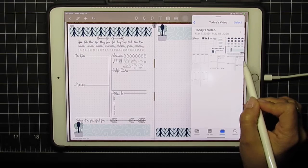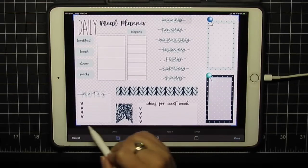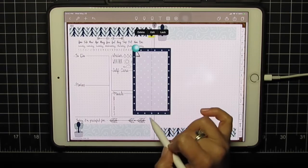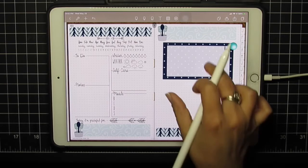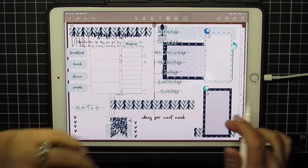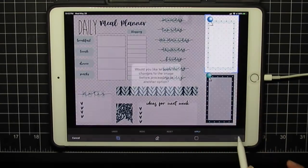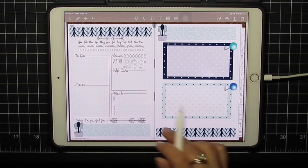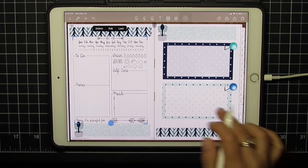Let's add from this image — tap and edit and start grabbing these. Apply, rotate. A lot of similar features here. I'm noticing that images crop bigger in NoteShelf — they popped up smaller in GoodNotes when I cropped them. But when bringing them into NoteShelf I'm not having to resize them as much; they fit the screen a little better. I don't know why — it's just a function of the crop tool.